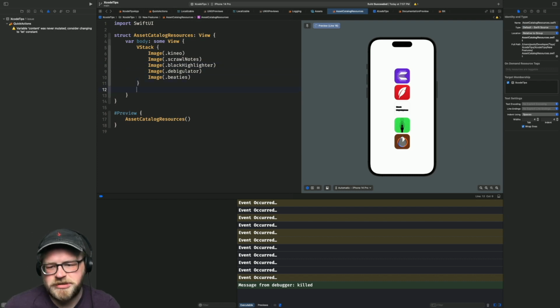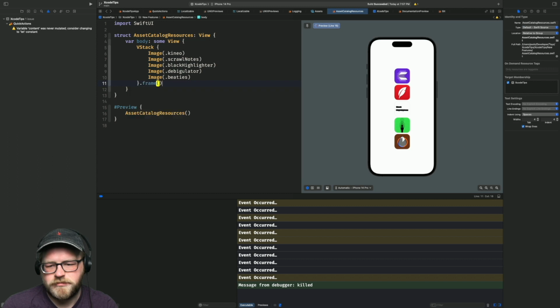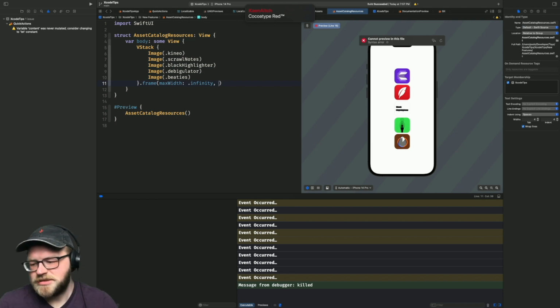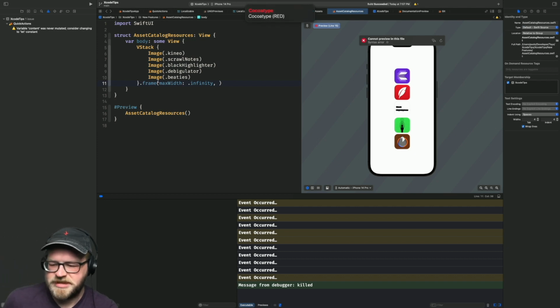There's our background color. Is there a good way to do this? I guess it would be just .frame max width infinity. Yeah, cocoa type red. Exactly. No, it's actually like the project red. So it's like that.